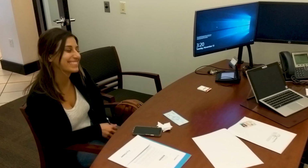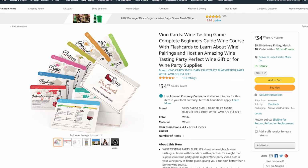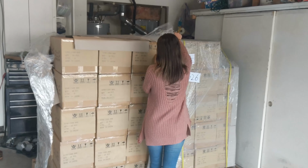If you're an Amazon shopper, then you already know that there are a lot of products on Amazon, but all these products are mostly sold by third-party sellers like myself, or if you're looking to start on Amazon yourself, it'll be sellers like you. Third-party sellers basically list their product on Amazon, and before they actually make a sale, they send an inventory to the Amazon warehouses. When a sale of your product is made, then Amazon fulfills it, meaning they take care of everything. That's where the term FBA comes from.